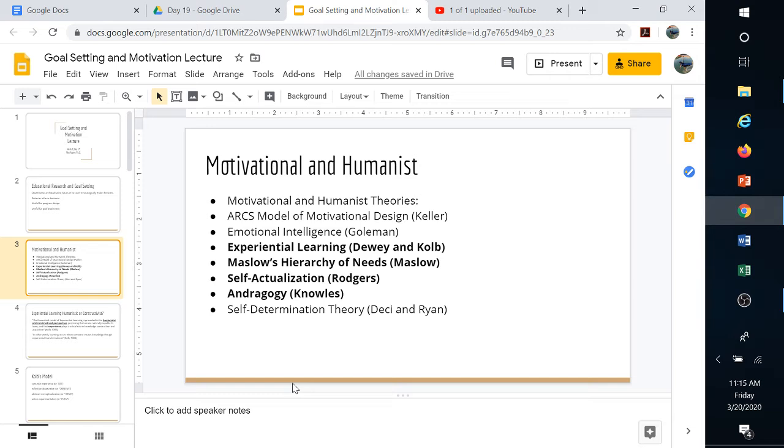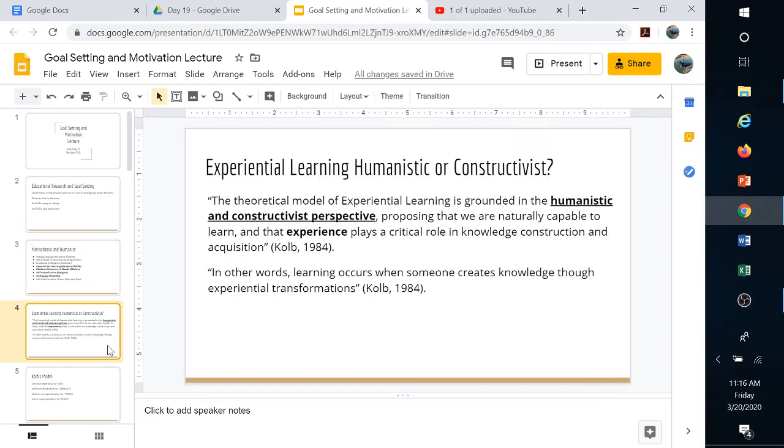So you're taking it, you're making a video, you're making an illustration about it, you're writing out a paragraph. We're trying to hit all those different learning styles. That's how it's been used in this class. And that's a form of experiential learning. All right, experiential learning, humanist and constructivist perspective, right? Learning through experience.